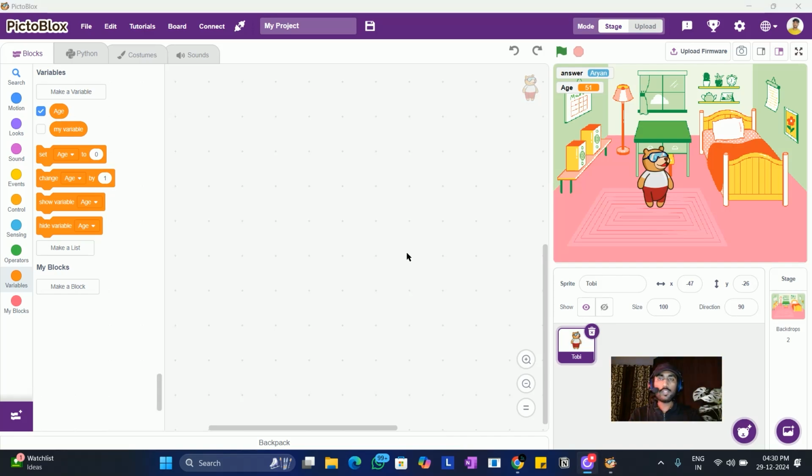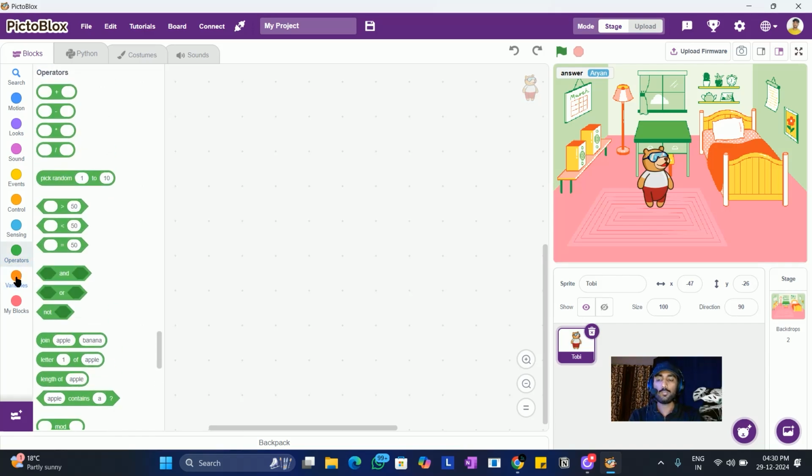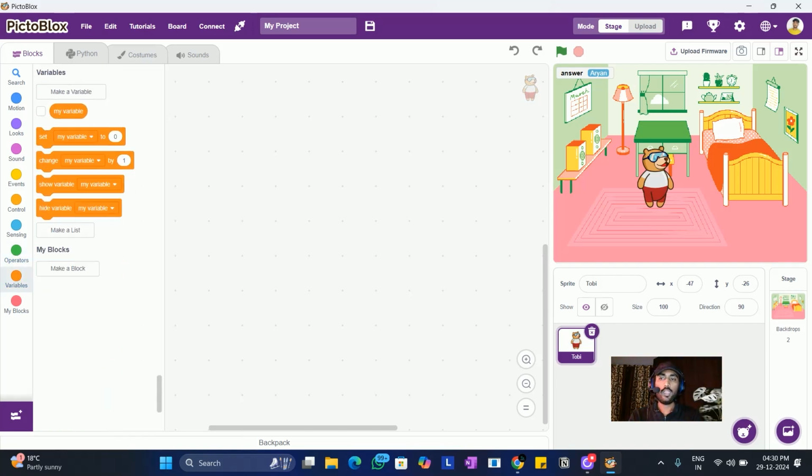Okay, so now let's start with the variables block palette and see how we can use it from the very start. We have created a variable h in the last part. So let me delete it first. By using right click, I have deleted the variable. If it's not refreshing, you can change the block palette and then come back to it again, and you will see it is refreshed. That is a quick little glitch which you may face sometimes.